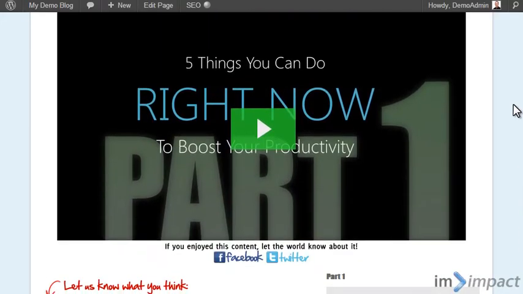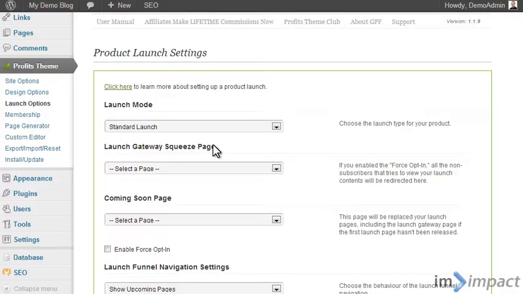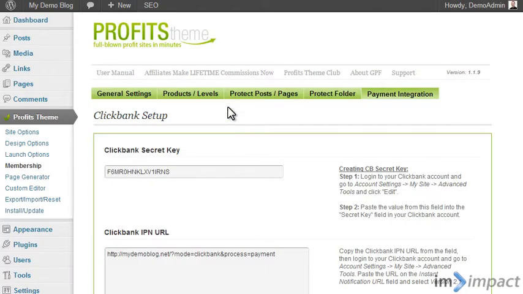And you can create this the right way where people have to opt in to see your launch content, and they have to wait until a certain date until they can see the next part, and so on. And you can have these as normal launches and evergreen launches, and you can set all that up in the launch options.